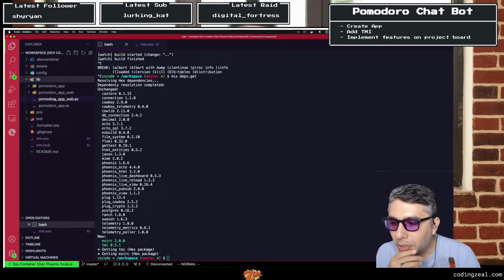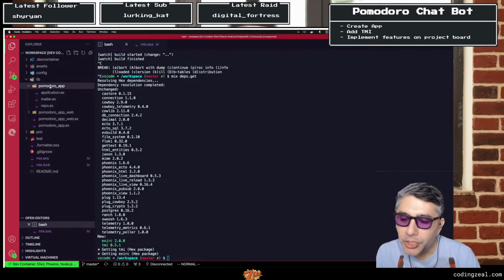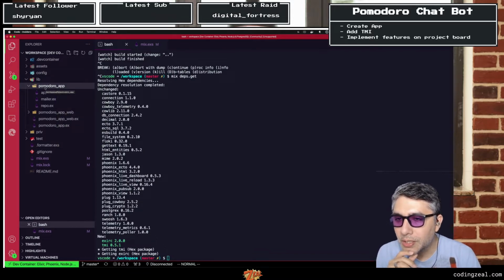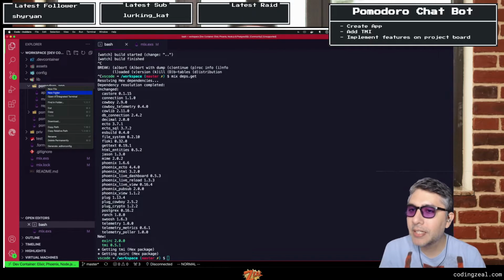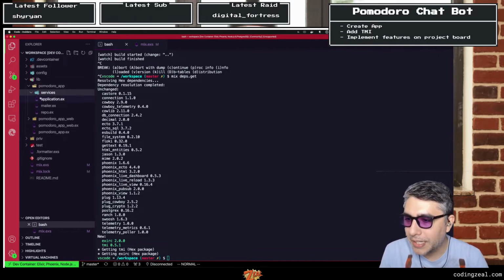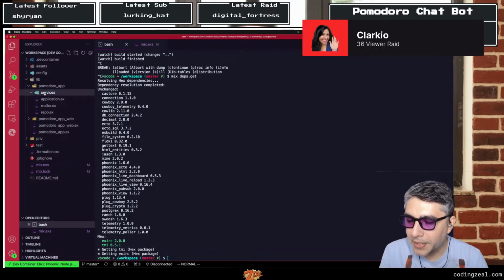Would you just scope the bot under the Pomodoro app, or do its own independent module? And how would you try to structure it? Because I've done the style of creating a services folder, and then in here creating the bot module.